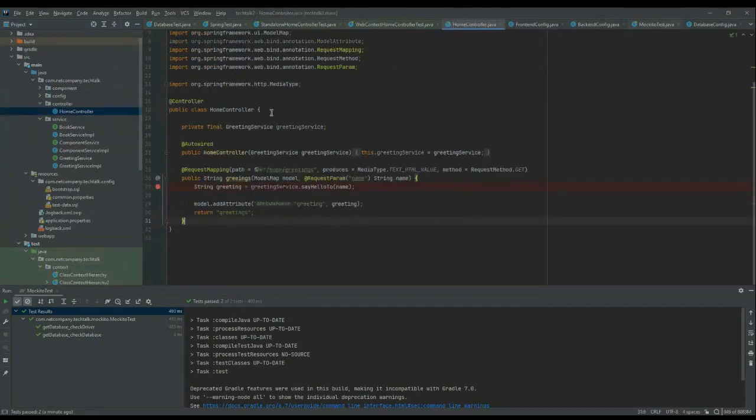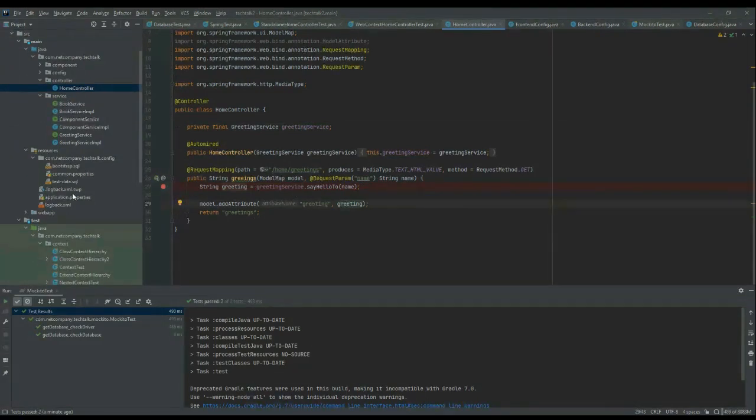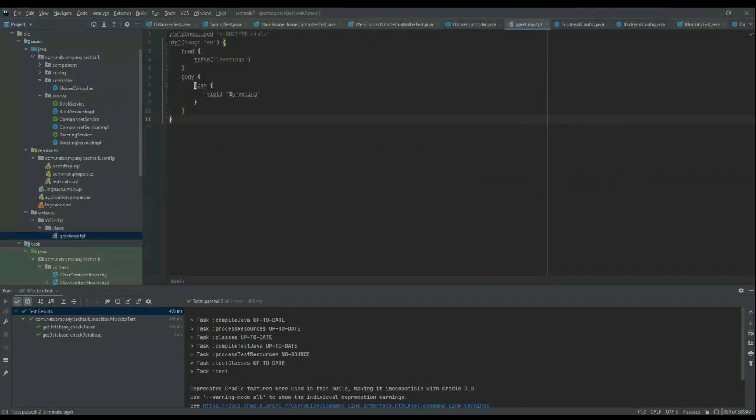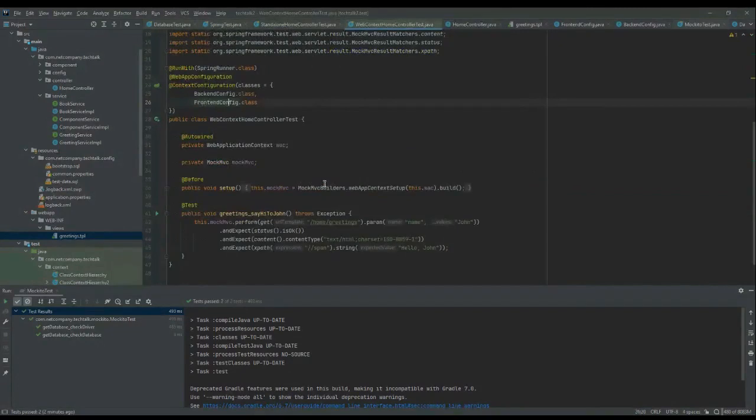And here you can see that we have a controller which we would like to test, so it uses this greeting service to say hello to some parameter, the name. Whenever it is given, it will say hello to it and put this in the model, which is then rendered by some template, which will just create the HTML with a span with this greeting, which this service is giving us.